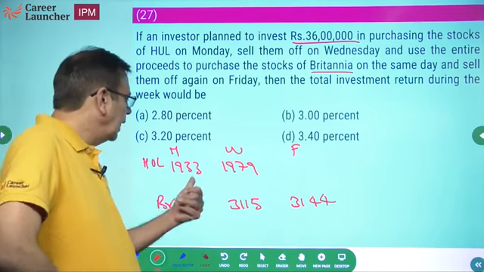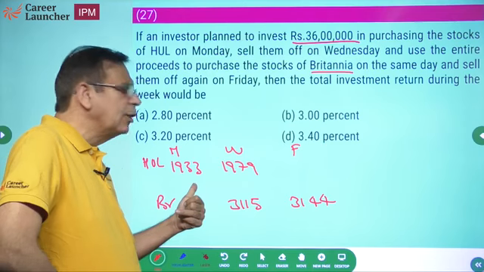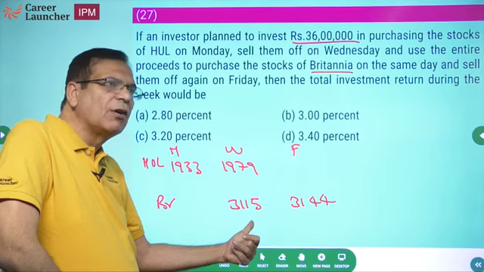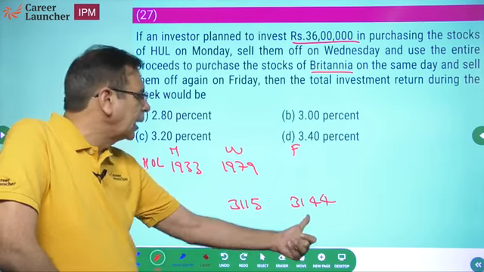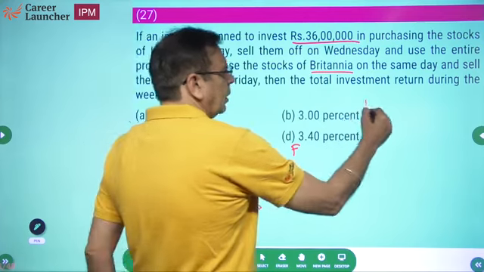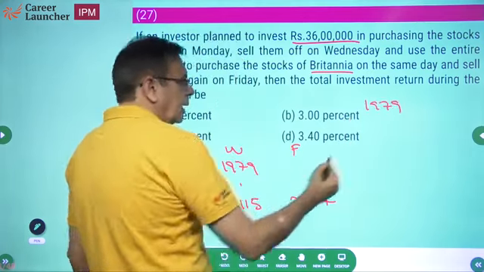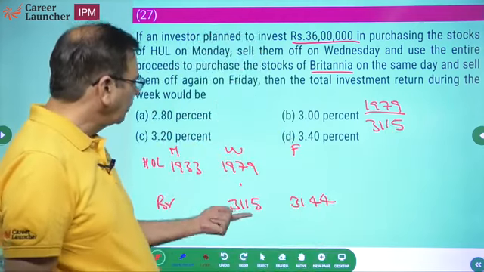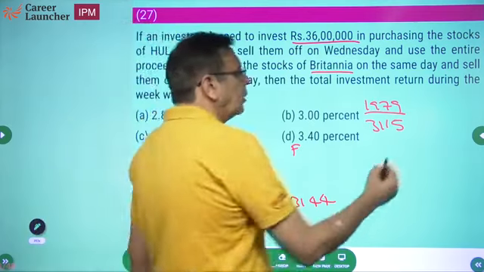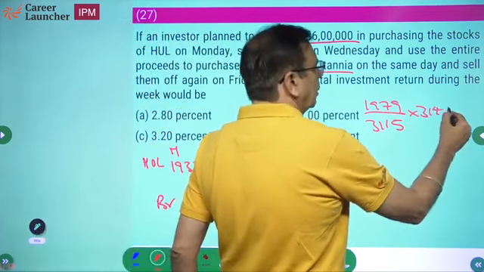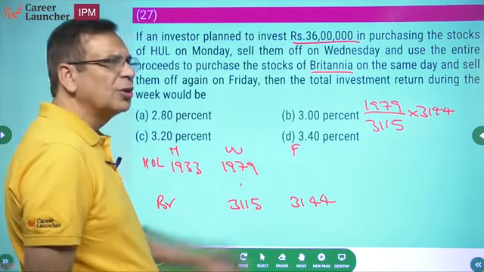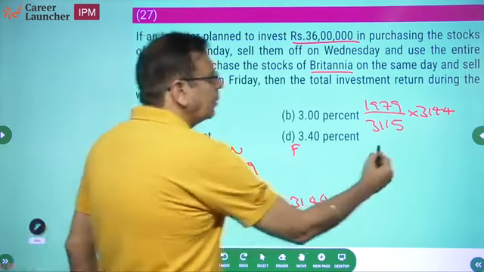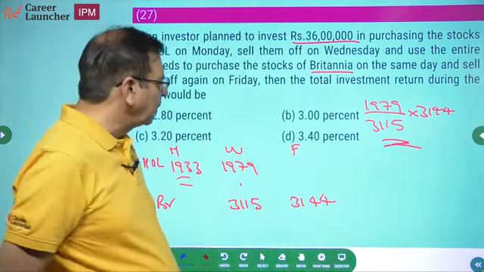What should you do? Assume he has so many shares, so 1933 rupees. He gets 1979 rupees. For 1979 rupees, how many shares of Britannia will he get? And what will that become? So this 1979 rupees, he will get so many shares of Britannia because the price of Britannia is 3115. And when he sells, he will get this much. Right? Not a good calculation to do now with the stupid choices. So this is the final thing. So his 1933 will become equal to this. And you need to find the percentage change.